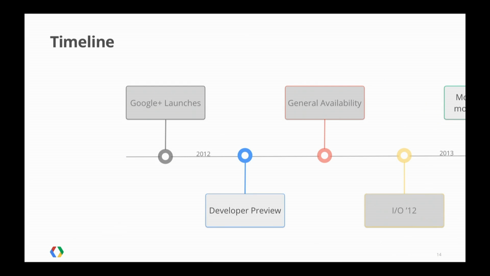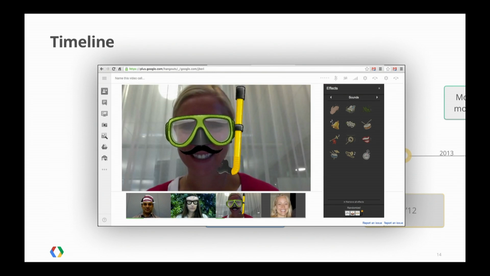So we started working on the Hangouts platform, and we launched in developer preview in early 2012. And from here on out, we started adding new features to unlock new types of applications. So the first application that we built was the Effects app. And it was neat, it's fun. It allows you to integrate little animations, overlays, within the video stream. And it's very simple. It sits on the side of the screen.